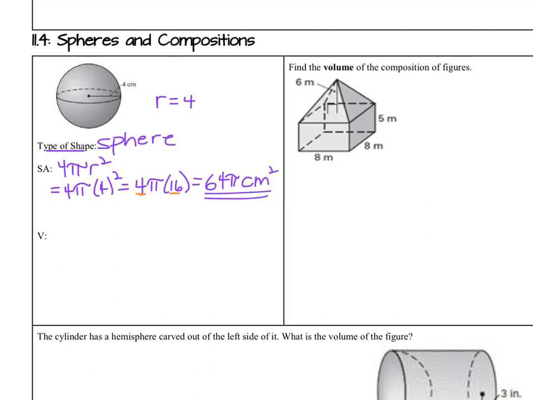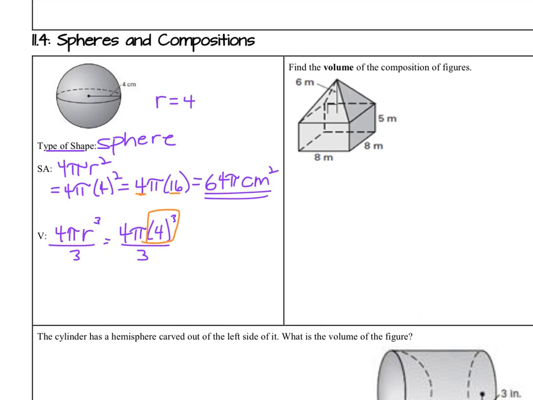And then for volume, little trickier, but we're going to make this happen anyway. Volume is 4 times pi times r cubed. That's a 3 right there. All divided by 3. And again, we're going to want to keep pi in our answer and just try to simplify if possible. If we plug in 4 for our radius, 4 times pi times 4 to the third power. To evaluate 4 to the third power, you might have to just do 4 times 4 times 4 on your calculator, or we just did 4 squared was 16. You could multiply 16 times 4.